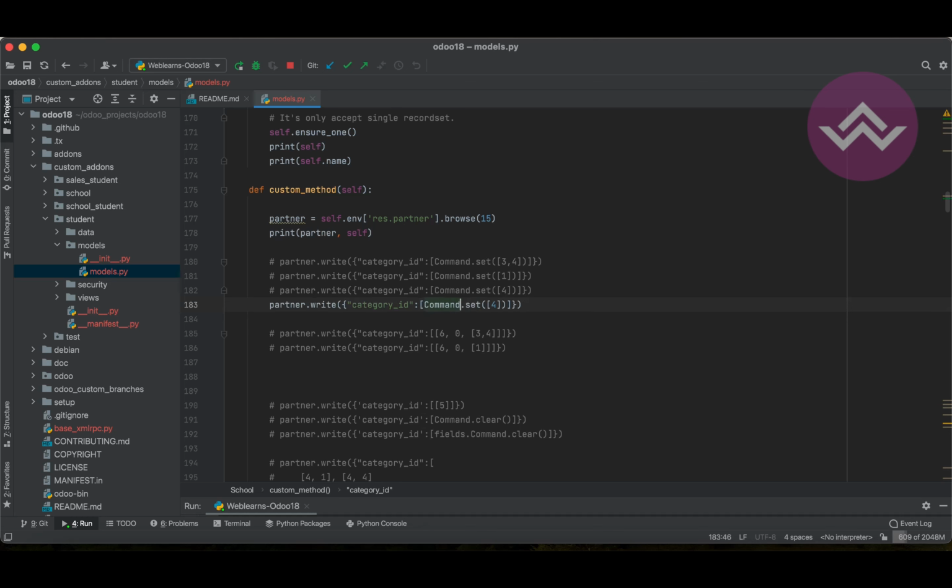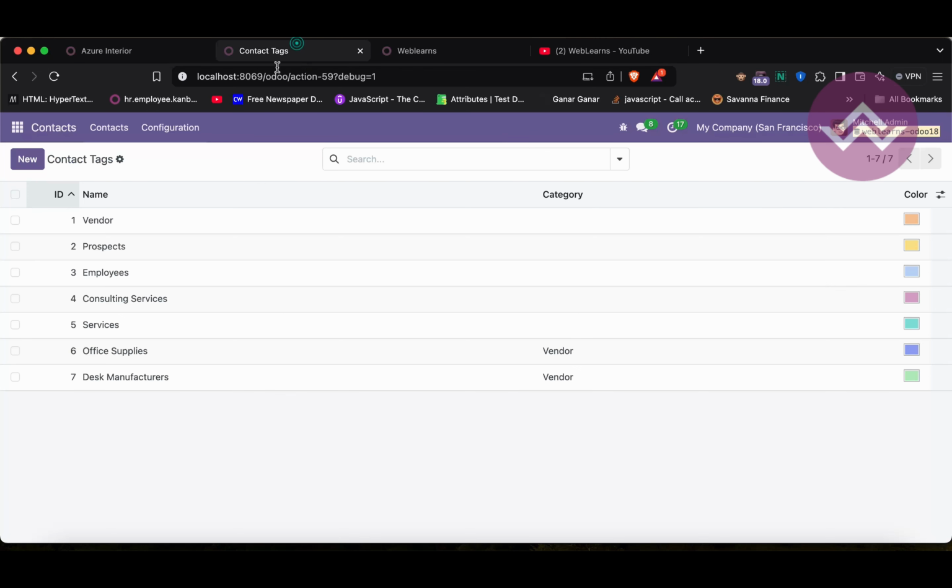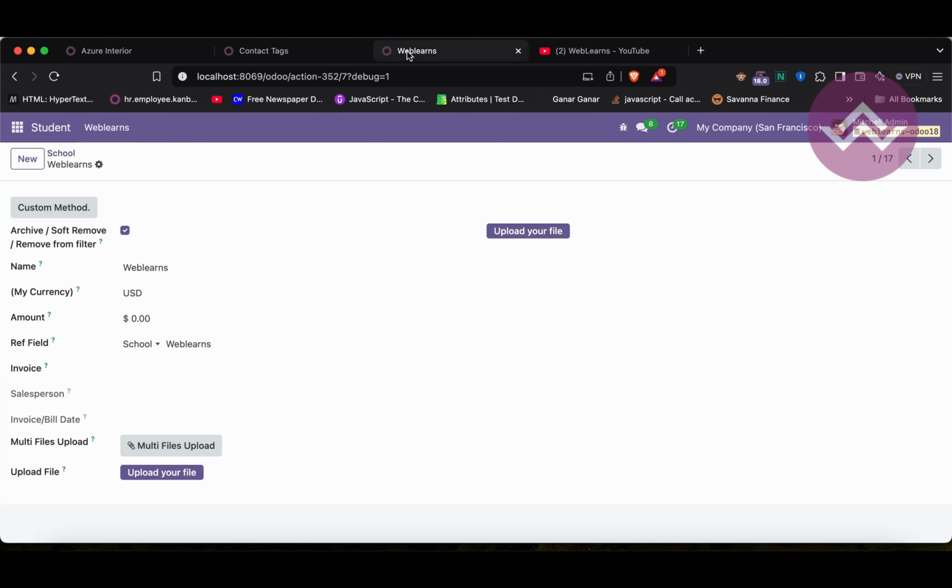Another scenario: let's say you are trying to add a non-existing ID. Non-existing ID means right now I'm passing 40. But if you see here, let me refresh the screen, you cannot see ID 40.